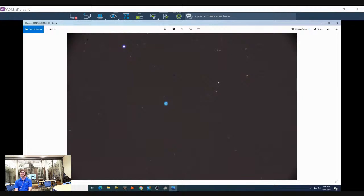And it does look blue. In fact, I think the name blue snowball is perfect for an object to look at in a telescope right around now as we're going into the holidays and we're thinking about winter, and maybe if you live up north, snow. Some of you might have seen on the museum's Facebook page, or maybe you're actually here on Thursday night, we had our planetarium lighting. So now our planetarium dome here at the museum is all lit up like a snow globe. So if you haven't seen that, come by the museum at night, drive by the museum at night and look at that planetarium with its snow globe illumination. It's really, really beautiful. But here we are in our telescope with a nice holiday object, the blue Snowball Nebula.